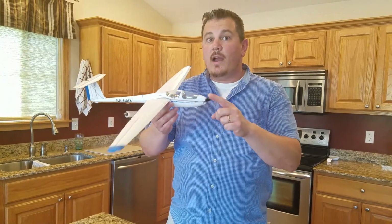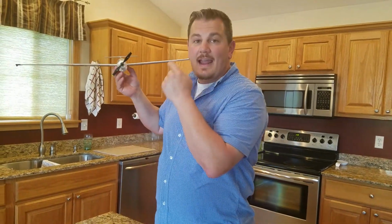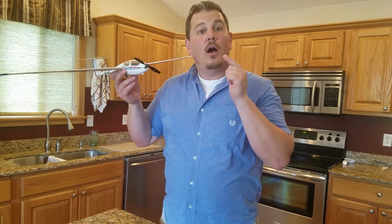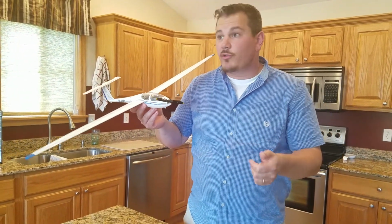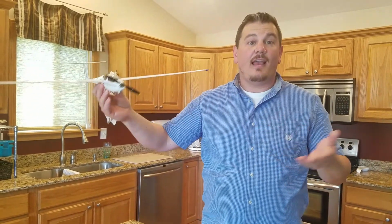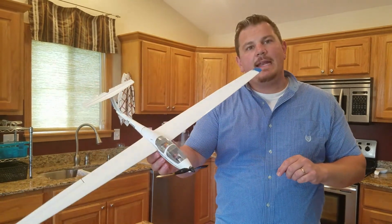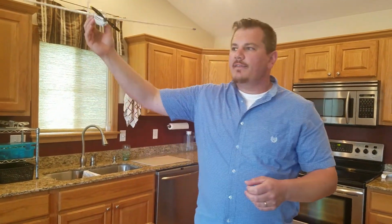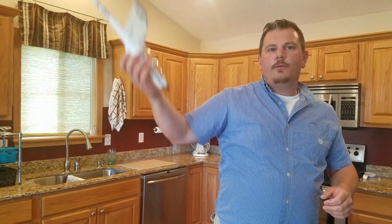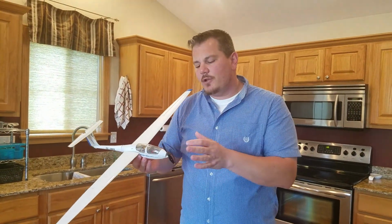And you'll understand why you need a folding prop for this type of plane, because this is gonna create a ton of drag. Under load, when you're running the motor full out, this thing flies. You shut it off, it slows down. It's like flaps, which I actually kind of like usually. But the idea is on this plane, you need to be able to shut the throttle off and fly, gain speed, do loops, whatever it is you're gonna do. But if you have a prop like this, it's not gonna be a very enjoyable experience.